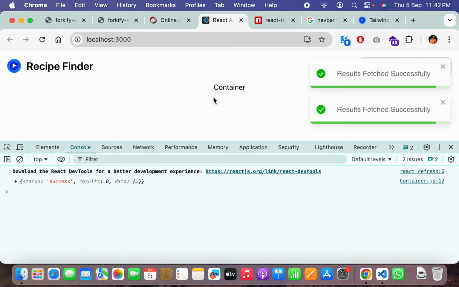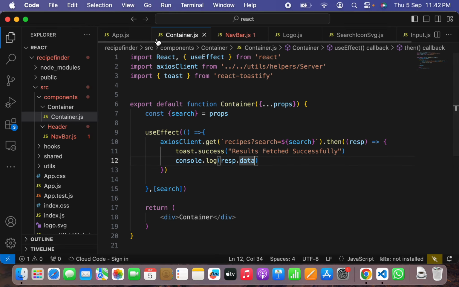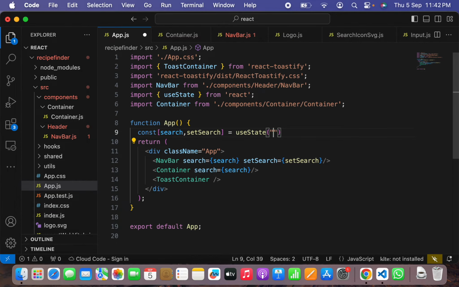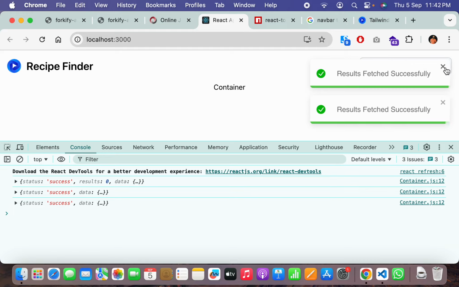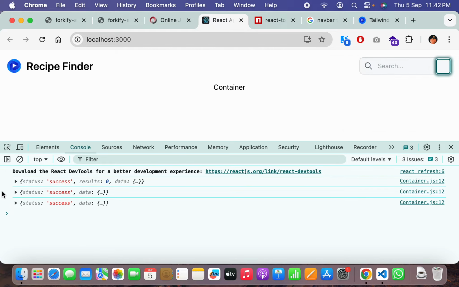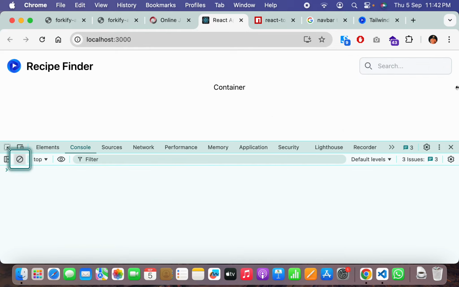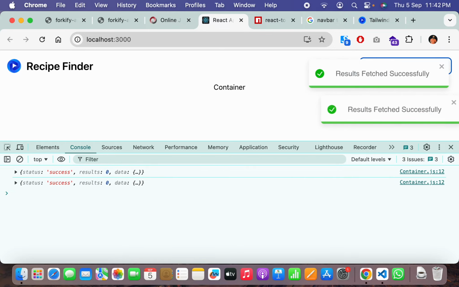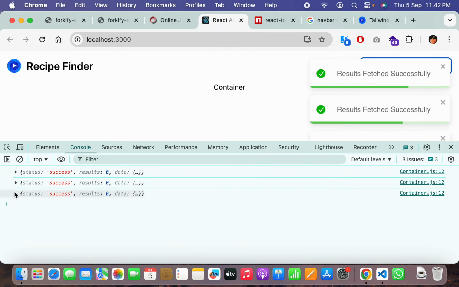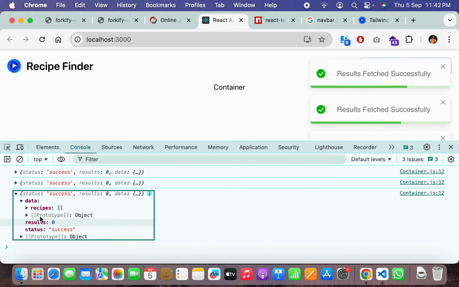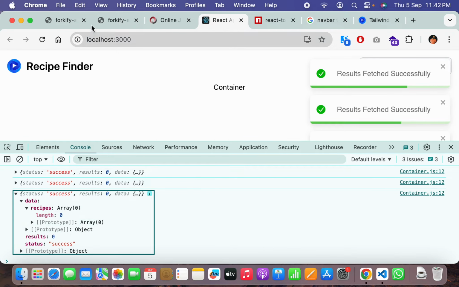So let's go back to our browser. You can see results fetched successfully. If I set my initial value equal to something, let's try to remove this also and this also, and for example I want tortilla. You can see my result is appearing here, recipes are empty.